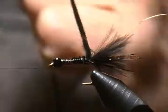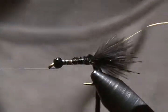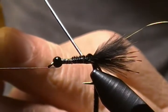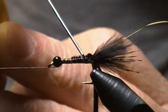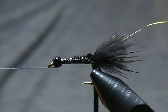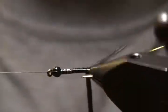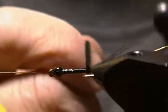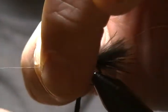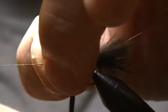Alrighty. Now, before I wrap this guy, like I always do for added durability, a little bead of cement along that shank. There we go. Okie dokie. Now, I'll just begin to wrap our body here, and I'm going to make a couple turns and snug that down nice and tight. Make a few more turns and give it another nice snug pull.